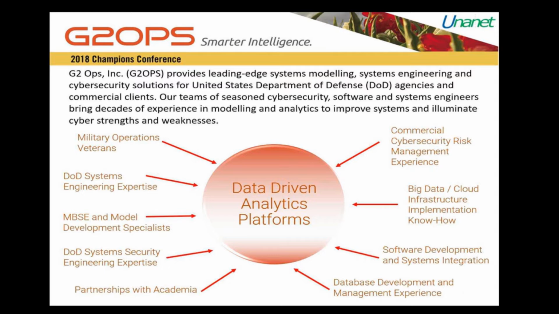In 2012, G2 Ops began using Unanet for timekeeping and expense reporting, but otherwise really employed only QuickBooks as our accounting and financial management software. And then we utilized a series of Microsoft Office tools, principally Excel, Microsoft Project, and a few others to manage our contracts and projects until about 2016. It was then that we were awarded our first prime contract for the government, upon which we quickly realized the need for a single, more robust ERP solution for our financial and project management.